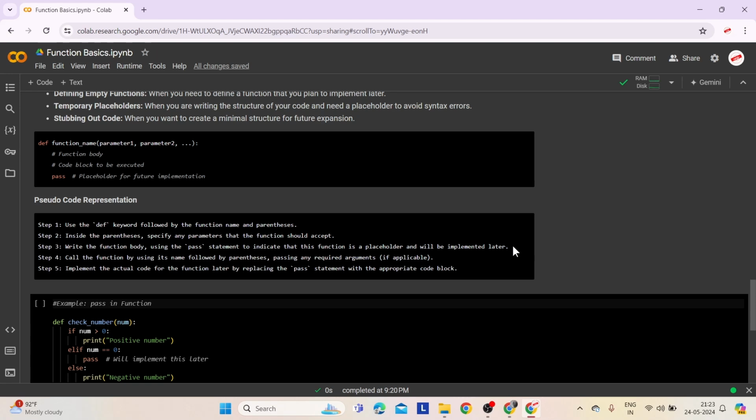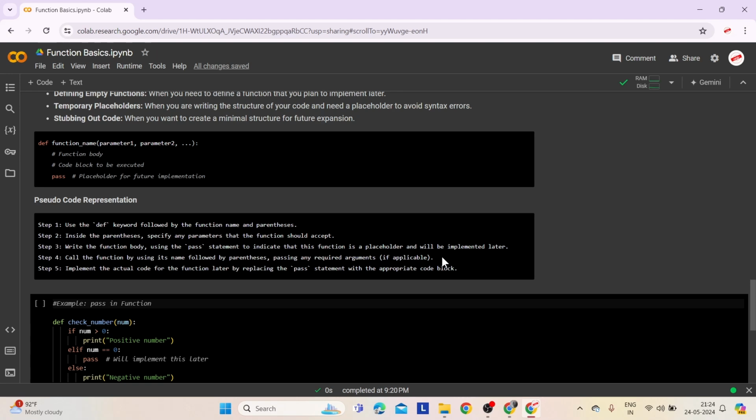Step 3. Write the function body using the pass statement to indicate that this function is a placeholder and will be implemented later. Means, write the function body and use pass as a placeholder indicating it's not yet implemented. Step 4. Call the function by using its name followed by parenthesis, passing any required arguments if applicable.